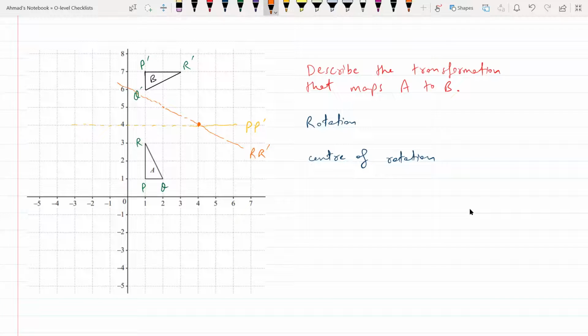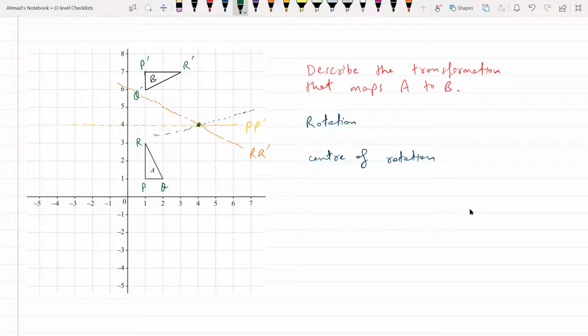R और R dash का तो हमने बना लिया. Q dash का perpendicular bisector बना के आप इसको verify भी कर सकते हो. So Q dash का perpendicular bisector is going to look something like this. It could be like this. Exactly, yeah, something like this. And that's the perpendicular bisector of Q dash.